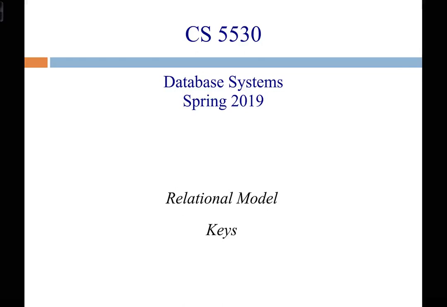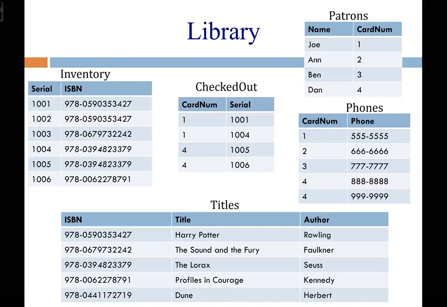So, I want to just briefly recap. We did a whirlwind intro tour to relational databases and relational models. Remember, we had this library example where we started by trying to put all this information into one table, like patrons, phone numbers, what books they have checked out. There were problems with that, and we separated them into separate tables, or separate relations, in order to solve a lot of those problems.